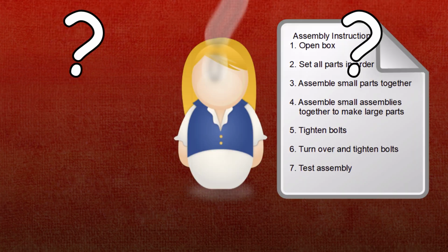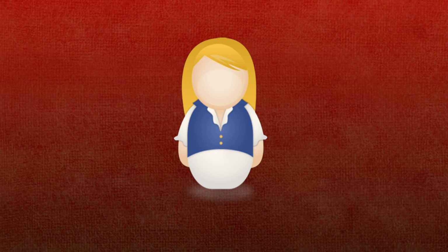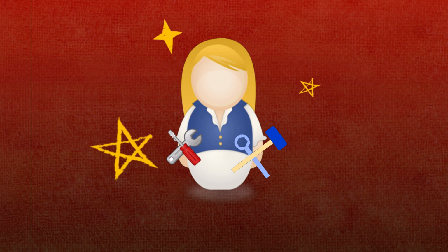Most importantly, this is an opportunity, and it's important to look at it as an opportunity to become more mechanically inclined as you work through the process and learn how things are put together.